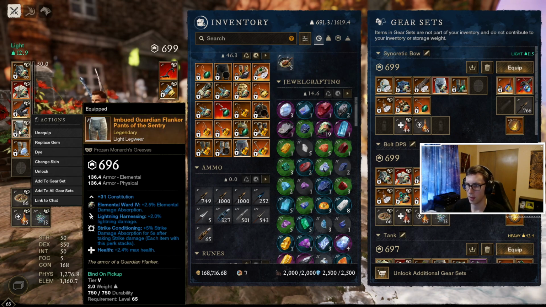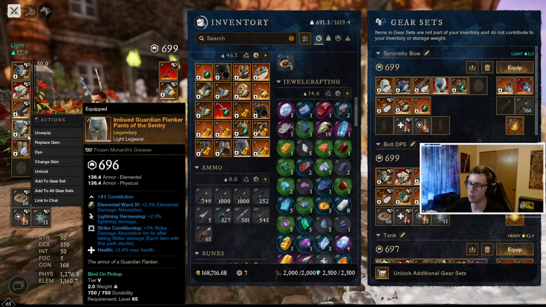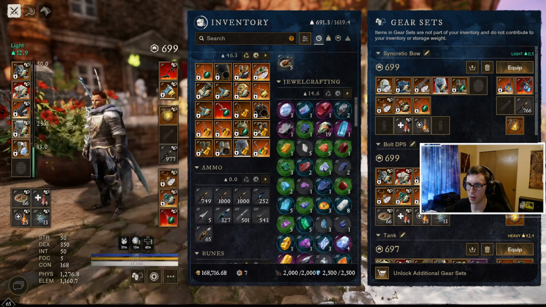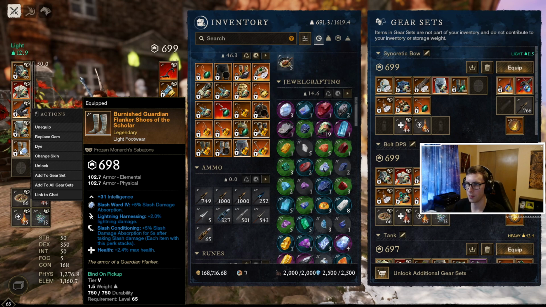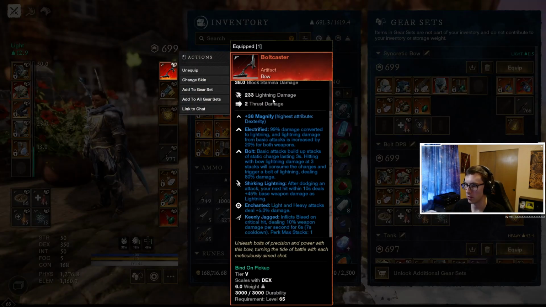Some legs that I've got with lightning harnessing on them and strike conditioning health. I will say I do miss my refreshing spin or whatever that gets me out of CC for my greatsword. But yeah, definitely lightning harnessing is the way to go if you want damage on your Boltcaster. And then finally, got some light boots. These are going to have lightning harnessing again, and then slash conditioning and health. And I actually put a moonstone in here too because I definitely have a little bit lackluster melee resistance on this build, right?